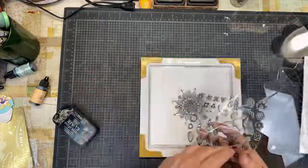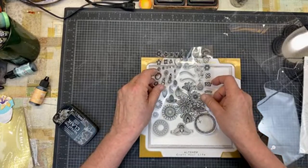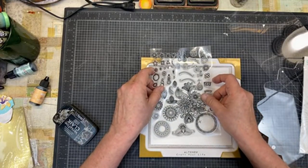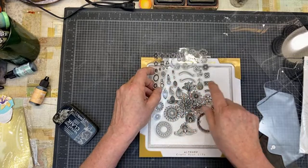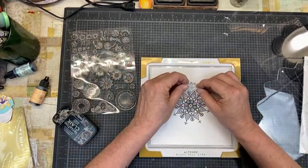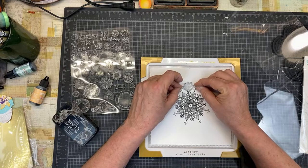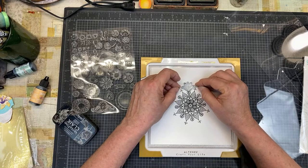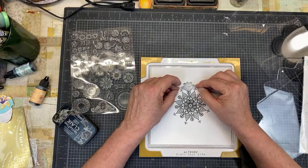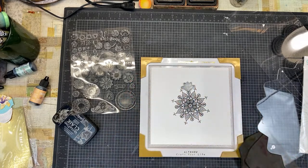All right, who's next? Now I could have something there, there, and there. That'll leave space, but you've got these little dots that you can put in those spaces. I think I like that. Just making sure that I have an even amount of space between the last two appendages. I don't know what you would call them.